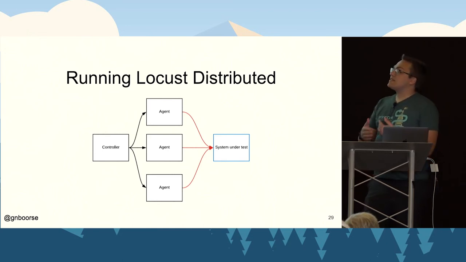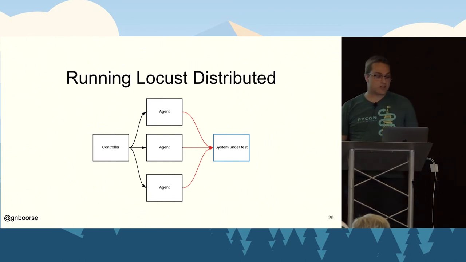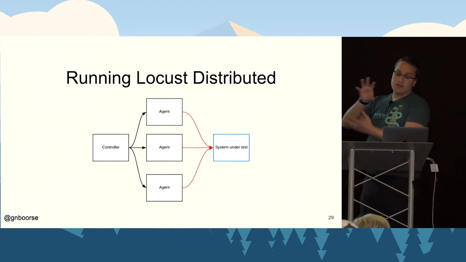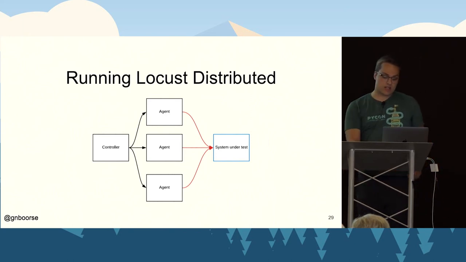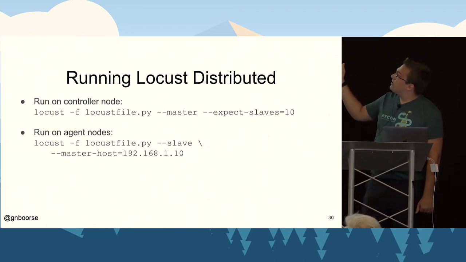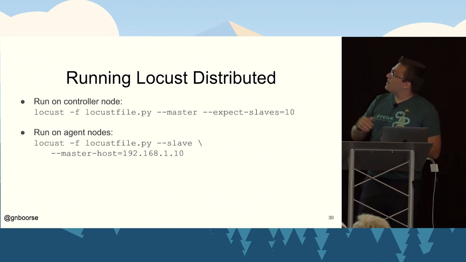What we want to be able to do is simulate load. And sometimes maybe you're running your load test on a single machine. You're targeting another single machine. That's just not enough to create the simulation of load that we need. And so what we can do is have a single controller talking to agents, and all of those agents will then load test the system that you're trying to break. And this is actually pretty easy to do in Locust. It's built in with the expect slaves parameter for the controller node, and then you may spin up multiple VMs potentially. All of them have a slave argument here, and then they point to the master, and they communicate together, and the controller will coordinate when the agents talk to the system under test.